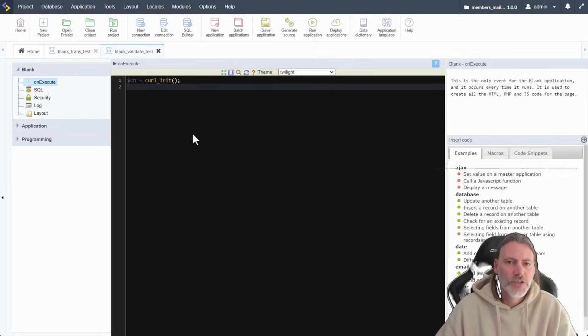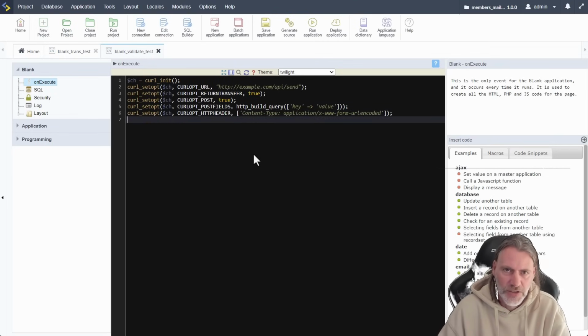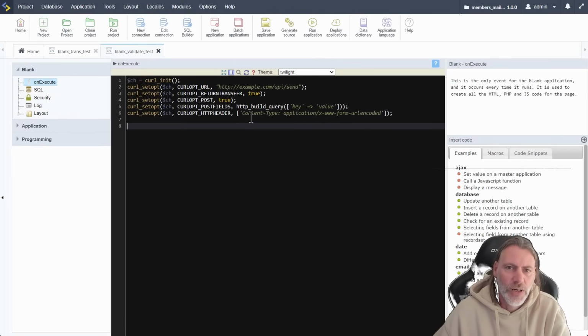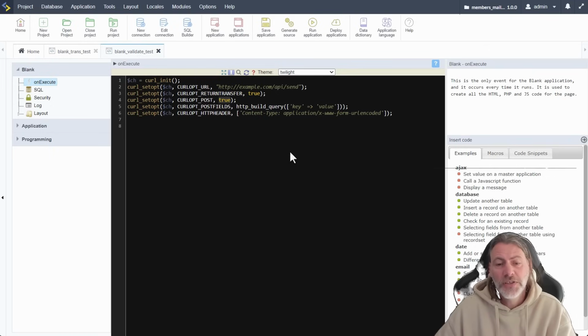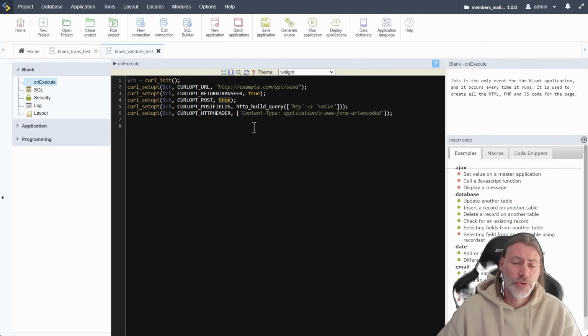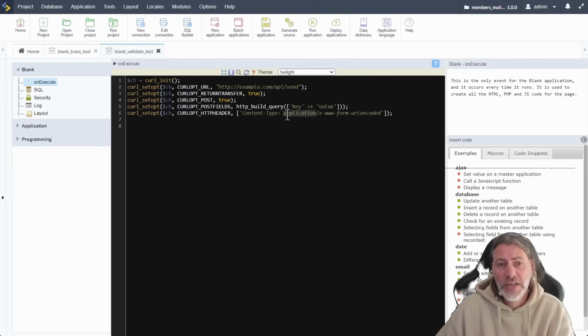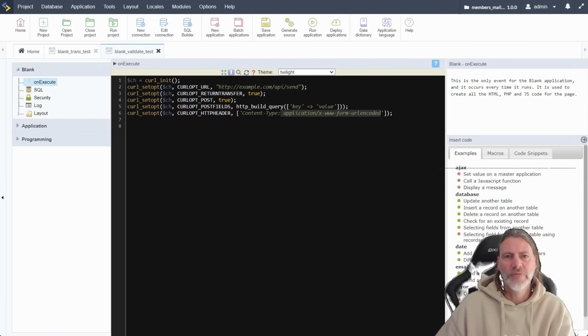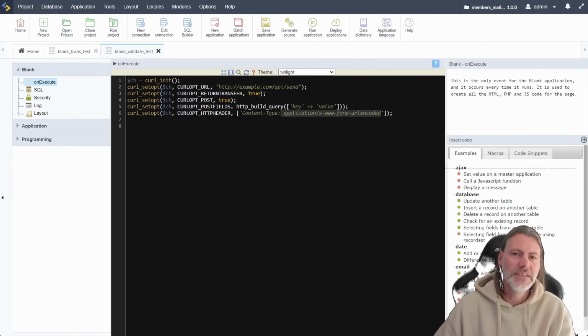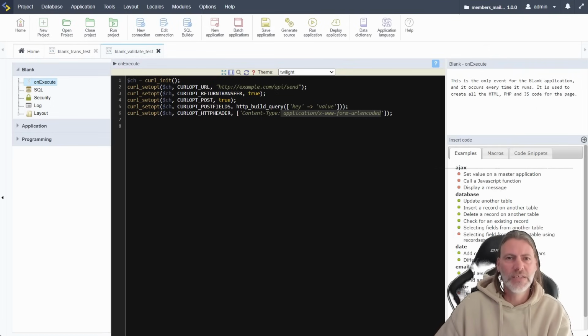So typically you would create your curl session like so. So we would set our options up, we define our URL here, we have our return transfer. We want to return, we set it true. We want to use post, again, we set that to true. We have here our fields, which we then define, which is then what would be included within our query. We have then also the header, which we can then again apply specifications to, which really depends on the service you're using, and may need to be adjusted. So that really depends.